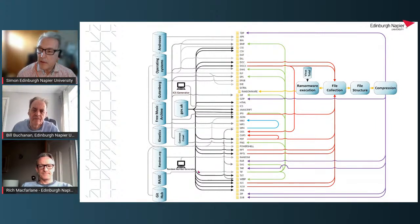So for example, with the images, one sub data set of these images are derived from each other. If we look again at the TIFF data set, we can see that the line comes from the TIFF data set and goes into, for example, the WebP. And this arrow indicates that we've taken as a base data set the content of the TIFF data subset. We've then converted it to WebP format, but we've also converted it to SVG format and PNG and JPG and GIF and EPS and DWG and BMP. A side effect of this approach is that, for example, the first file in every one of these data sets is the same image, but in different data formats.